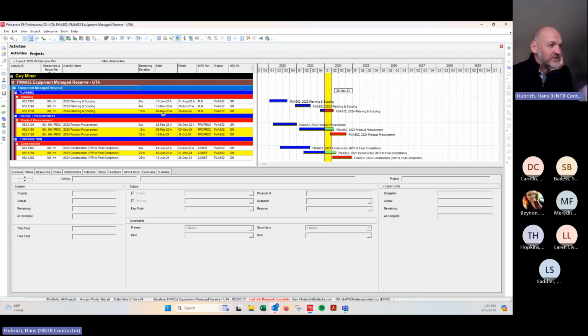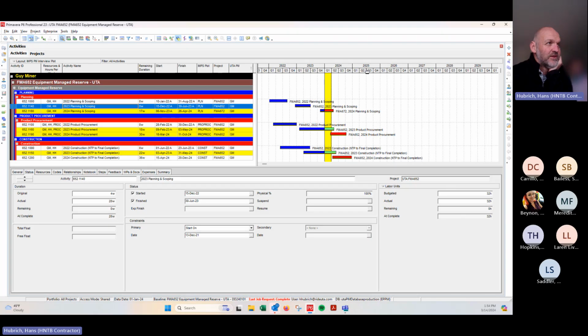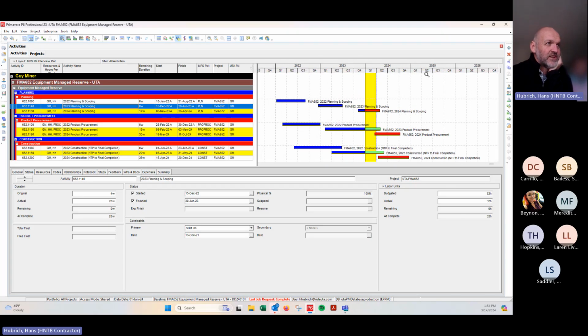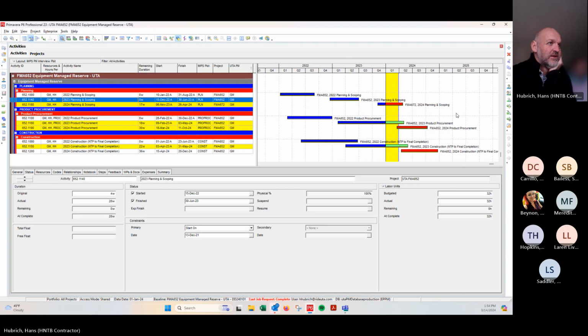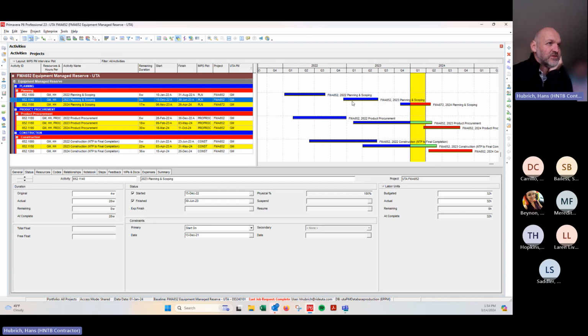And what that does, you'll see it highlights in your activity view on the left side in yellow any activity that is ongoing or active during the schedule window that you just highlighted. So I zoomed in a little bit here. I expanded the view just to make it easier to see.